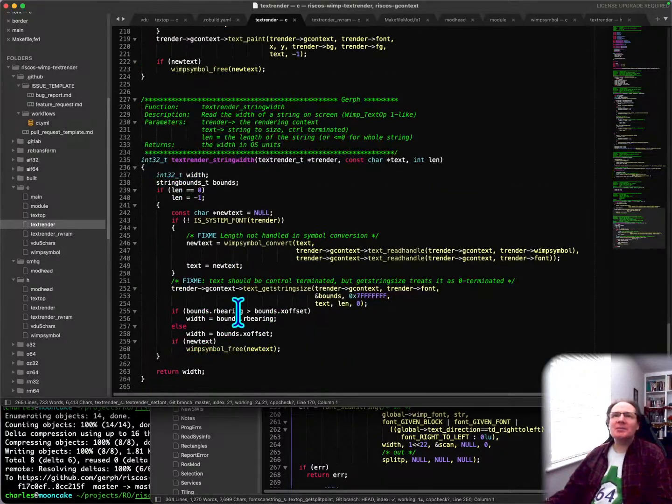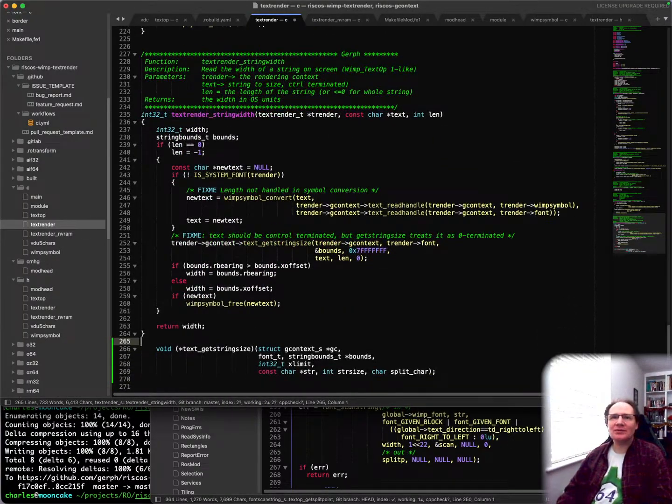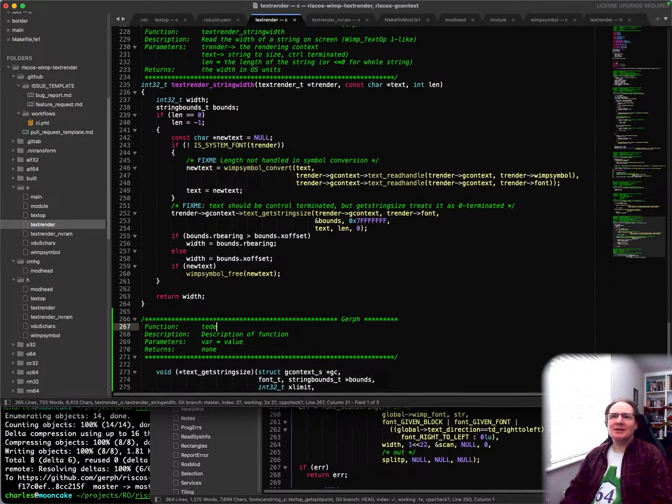It does feel like I'm just putting in extra layers, which doesn't feel good. String width with split. Work out the split point for a string with a split with a width.